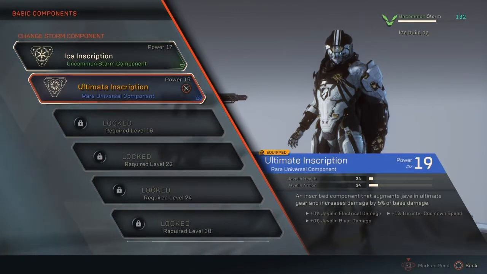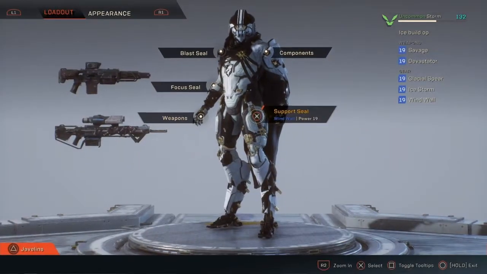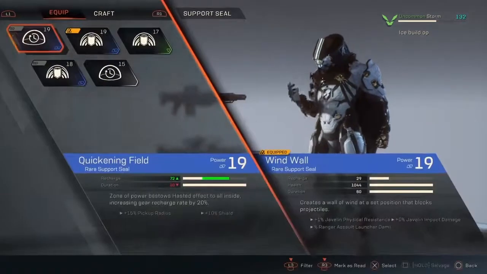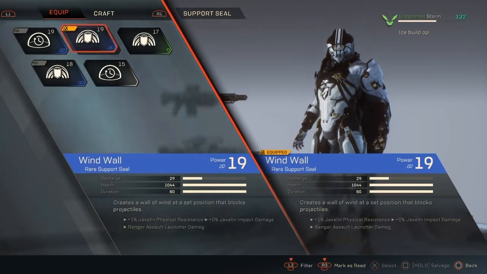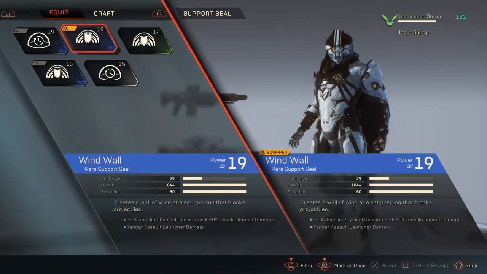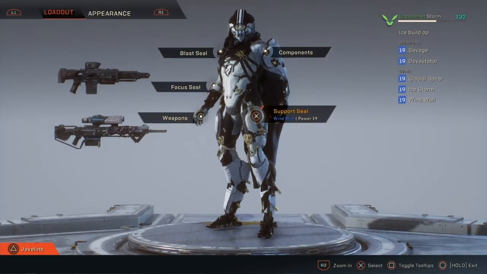And then for the components, I'm using Ice Inscription and Ultimate Inscription. Ice pretty much increases the abilities by 10% and Ultimates by 5%. And then the last two, I'm using either Wind Wall or Quickening Field. You could use Wind Wall.